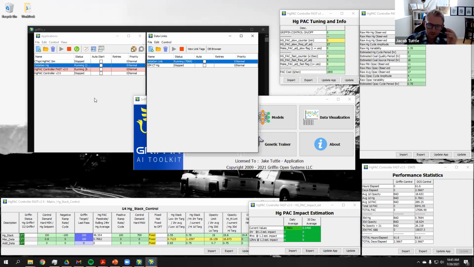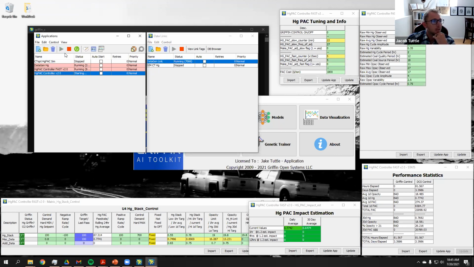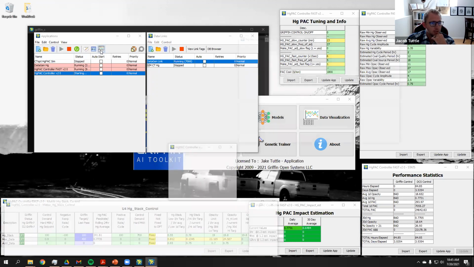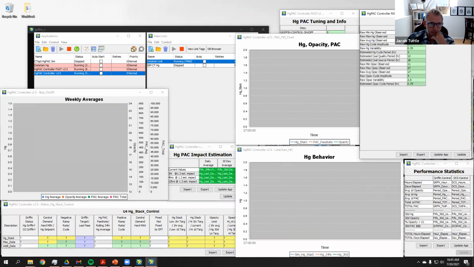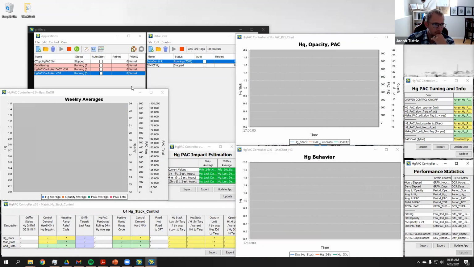This system is also a simulation similar to Ricky's. And so I'm communicating with a data file that this application is actually writing to simulate the plant and the emissions from it. So I'll start this up, and it's going to cover up our other values. And we'll see how this thing runs in real time. It takes a second to initialize.